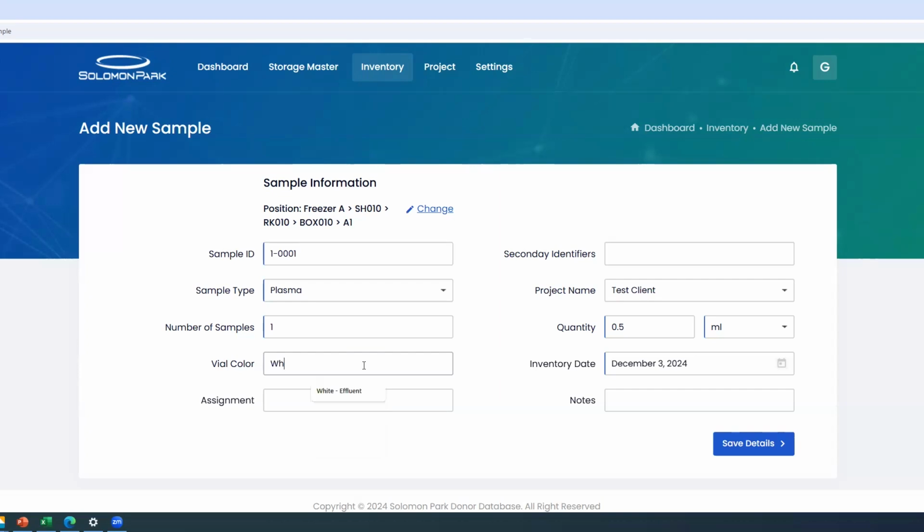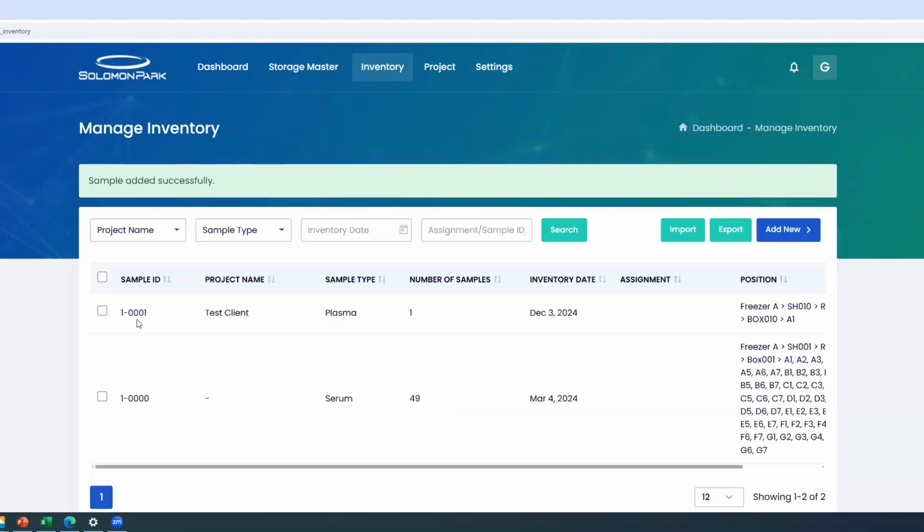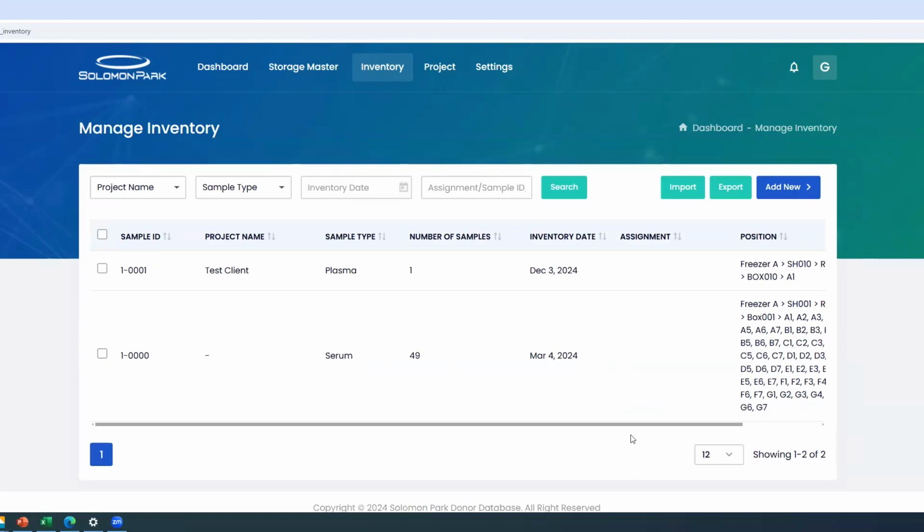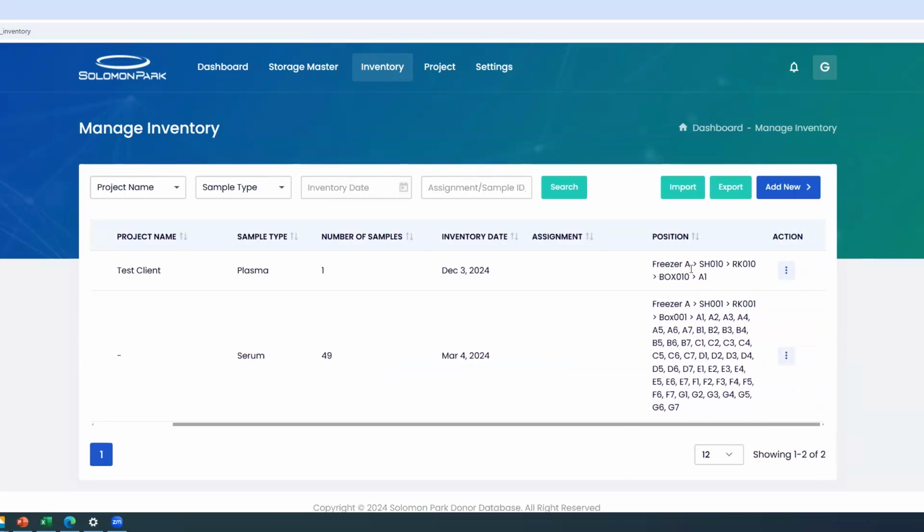Typically, biocolor refers to the color of the label, and typically with plasma, they are white labels. So hit Save Details, and as you can see here, sample 1-0001 was added to Freezer A, Shelf 10, Rack 10, Box 10, and A1.